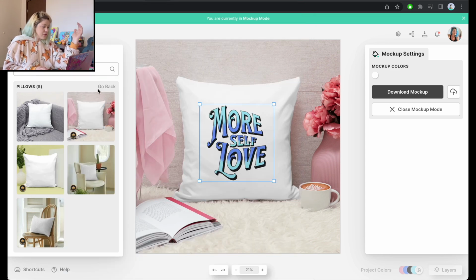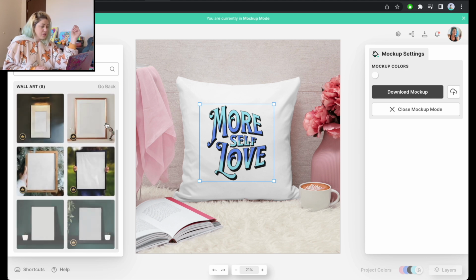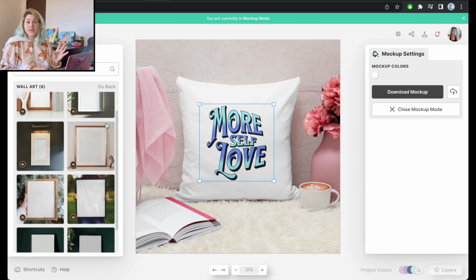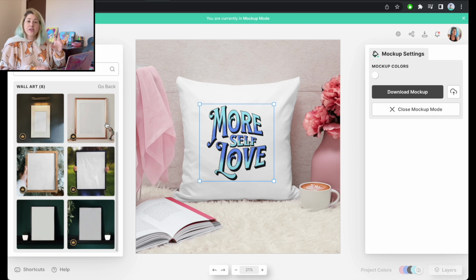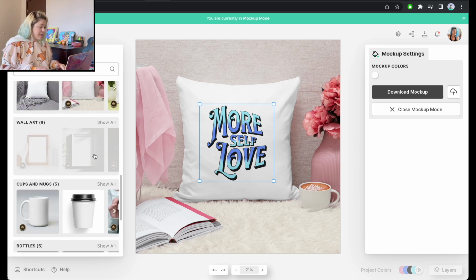Now, what else can we do here? Let's go back and explore more. We have wall art options, which are quite cool. And if anyone from Kittl is watching this, can you add some square posters, like 1:1 ratio, as well as horizontally aligned posters? Even though I can use Canva for that, it would really help if we had more posters in a different alignment. I'm going to head back.